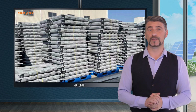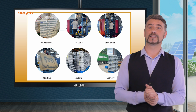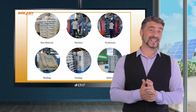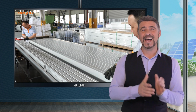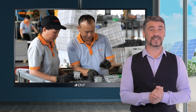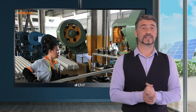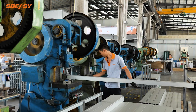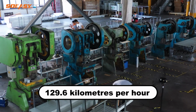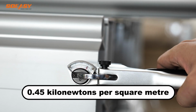Designed for use with most of the mainstream solar modules available on the market, the system can be employed with a variety of module configurations, such as landscape, single and double row array layouts, as well as for mounting frameless and framed modules. Anodized aluminium and corrosion-resistant stainless steel are used for manufacturing the mounting structure components that provide greater strength to withstand harsh environmental conditions, such as wind speeds of up to 129.6 kilometers per hour and snow loads up to 0.45 kilonewtons per square meter.